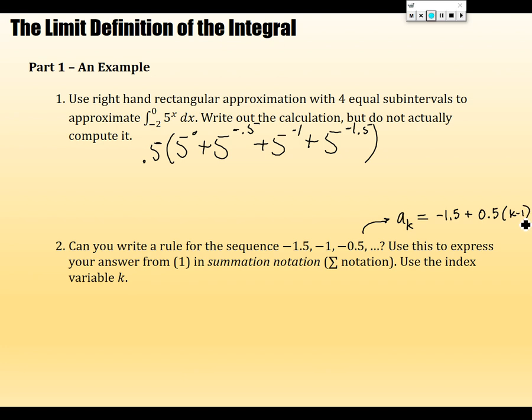It depends on whether you're starting with k equals 0 or k equals 1. Depending on which index you're starting with, if you're starting with 0, this. If you're starting with 1, this, right? That is not the answer to number 2, but that is the answer to the first part of number 2. So depending on whether you start with k equals 0 or with 1, you might have an index shift. Think about the kinds of thinking we were doing over here. When you go to write summation notation, you'll be making a choice, just like Ben and I made different choices in the warm-up.